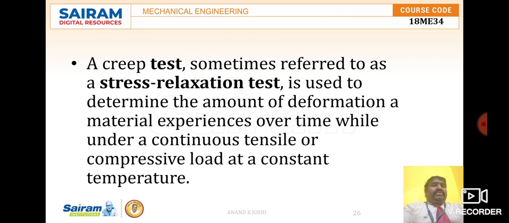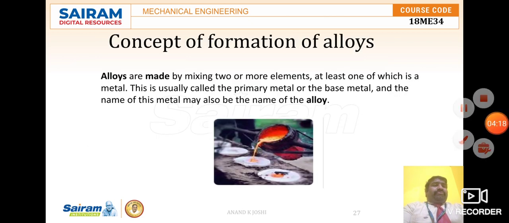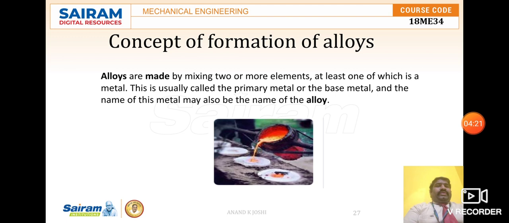Okay, next we'll discuss the concept of alloys. In this concept of formation of alloys, we must understand how alloys are formed for different materials. Suppose you take a pure material that possesses unfavorable properties, and it is used for some specific applications. In order to enhance these properties, the metal is combined with other metals or non-metals, and the resulting material is called an alloy.